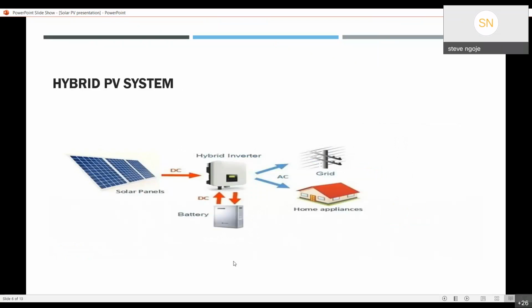The hybrid systems, again, what I was telling us earlier, you will notice that we have DC from solar panels. Now, this is a hybrid PV system with a single unit of a hybrid inverter. It could be hybrid, but you have all these functionalities of the inverter separately. But in this case, we have one inverter, a hybrid inverter that has the ability to take in solar PV modules. It has the ability to charge and discharge the battery. At the same time, it can connect to the grid. So that's what hybrid solar really is about.